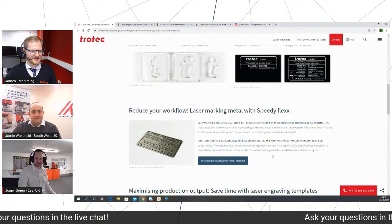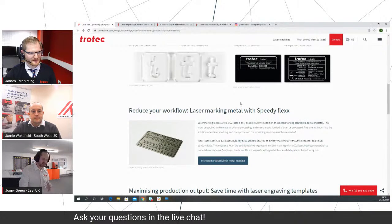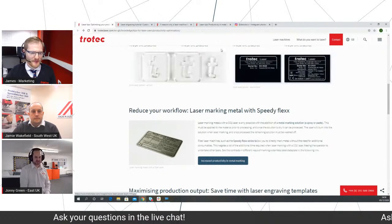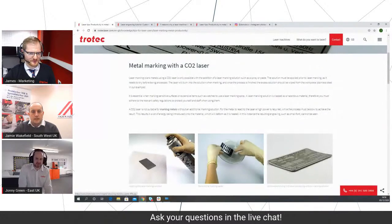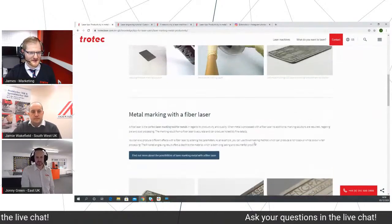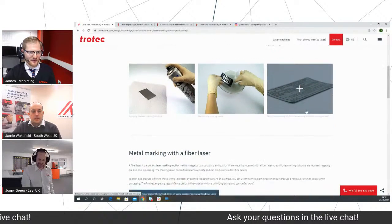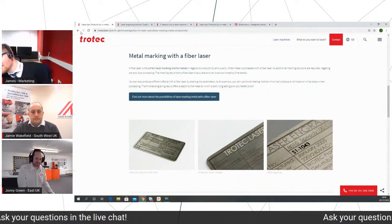Oh, we love it. Having the fiber laser is a great addition to your machine. Obviously, for that to be worthwhile, you need to be working with a significant quantity of metal products that you need to engrave. But if you take the time versus, say, the Cermark spray that you'd work with a CO2 laser, the time taken to prepare the material, engrave it, and then dry, it's a very long-winded process in comparison. So if you've got a lot of metal parts you want to mark directly, it's a really nice option to have. We can see on this page, which is all about productivity and metal marking, with the Cermark you have to spray, then wash it off once it's engraved, whereas with the fiber, you can just mark directly onto the material. So it is very useful.